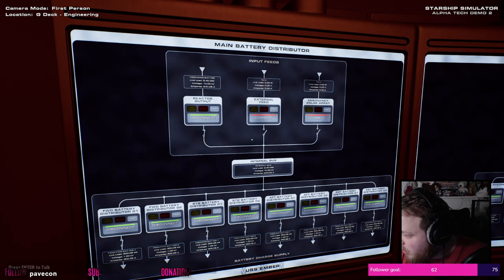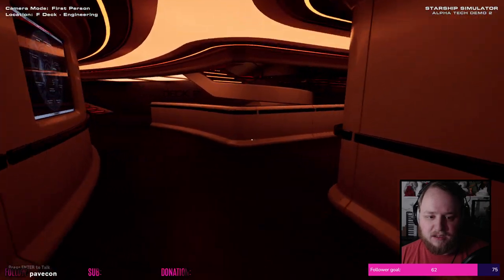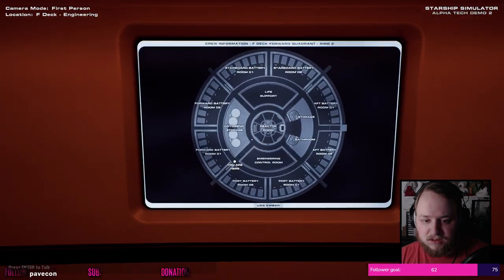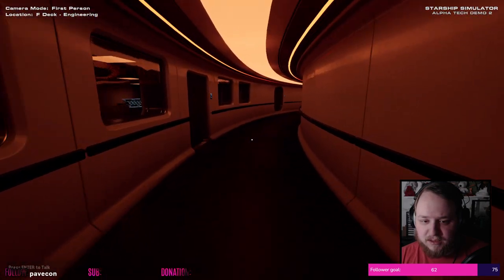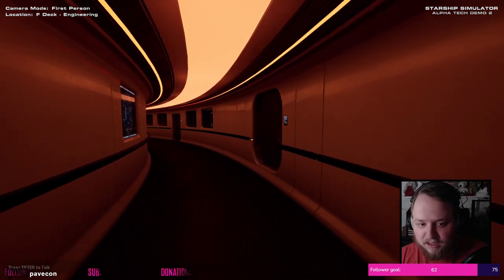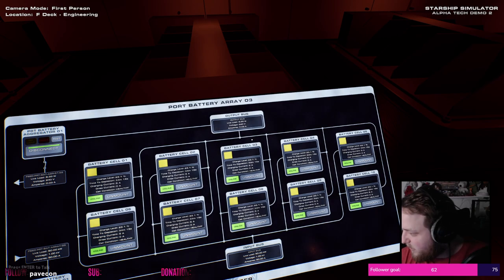Go upstairs to the port battery array. Observe batteries charging. He specifies the port battery array. So it'll be here-ish. Turn right, and it'll be... wait, hang on. Port battery, yeah, okay. That was a really weird map, like the weirdest orientation. Okay, observe batteries charging, they are charging.